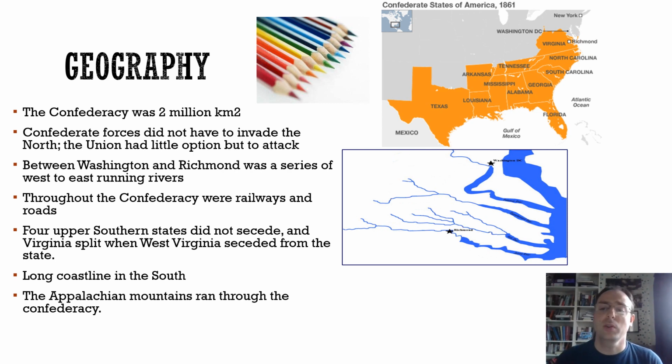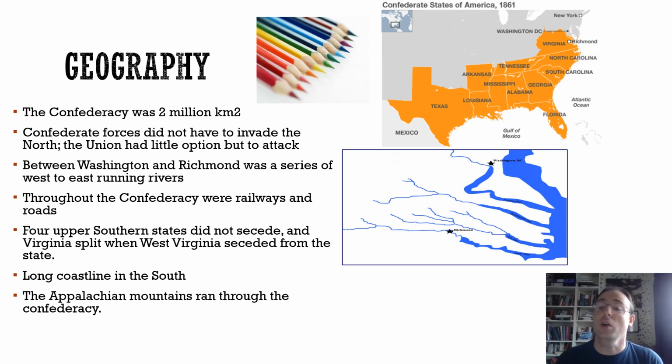It does pose difficulties, however, for the Confederacy as well. If you look at the map at the top of the screen, you see they have an enormous land border with the Union. So how are you going to defend that? Well, the short answer to that is you're not. So the Union is going to really struggle to take control of large parts of the Confederacy, but the Confederacy isn't really going to be able to stop the Union getting in.